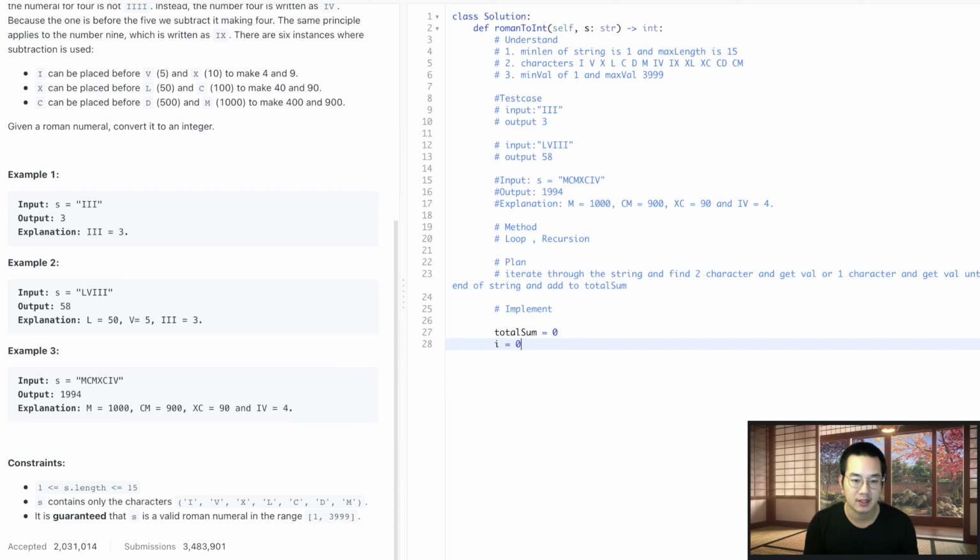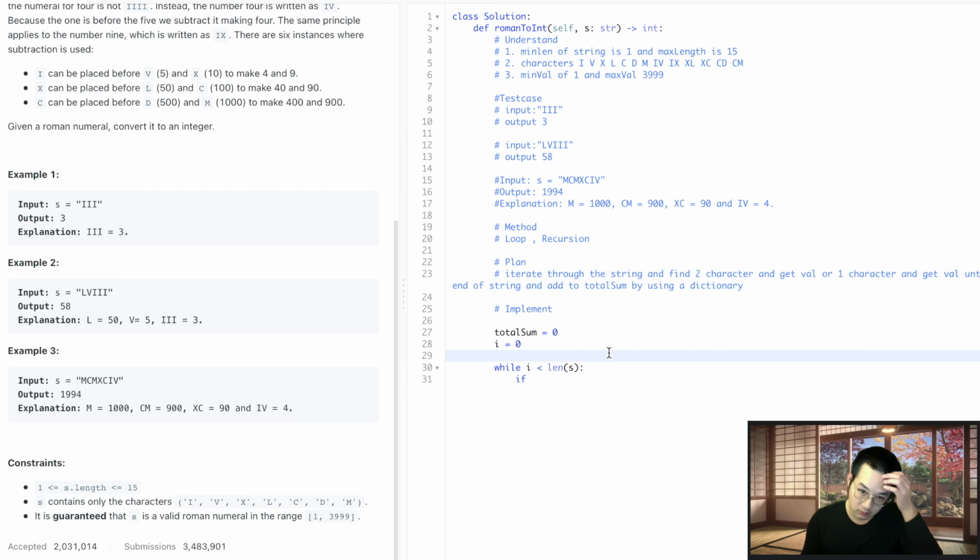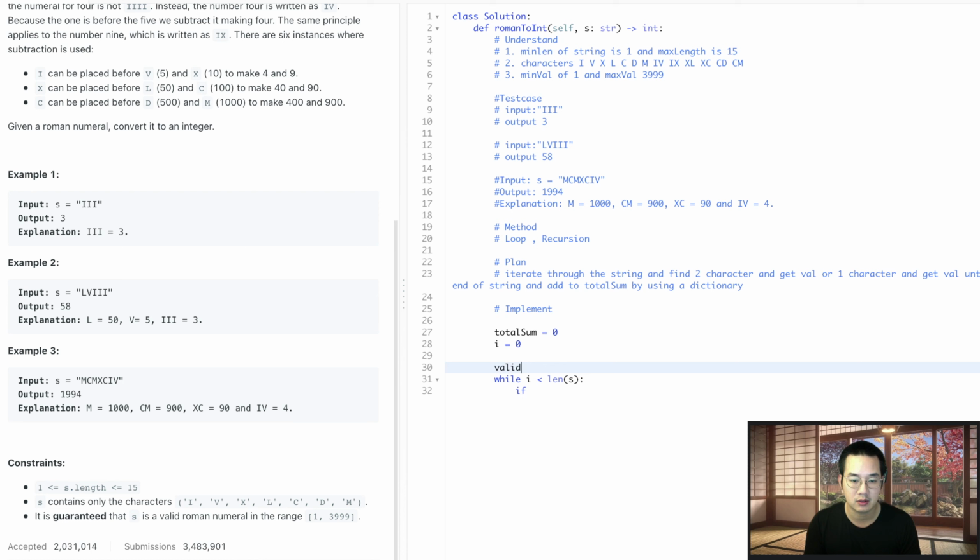Okay, so we have a total sum. We have I equal to 0, and while I is less than the length of S, we're going to keep going. So let's say we find 2 characters, so we need to create a dictionary. Let's call it valid symbols.